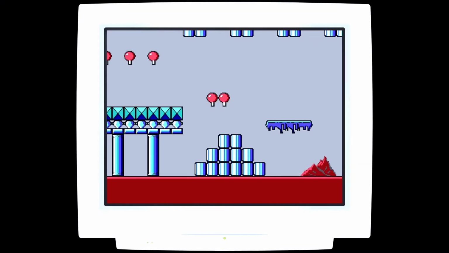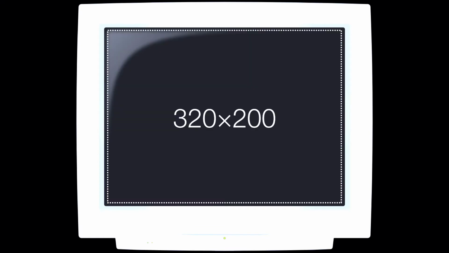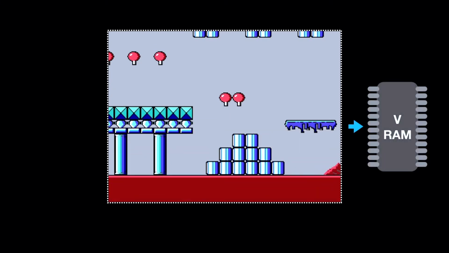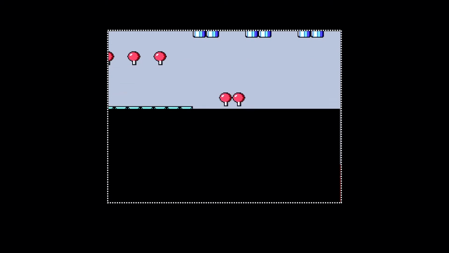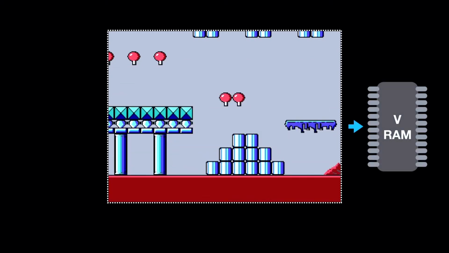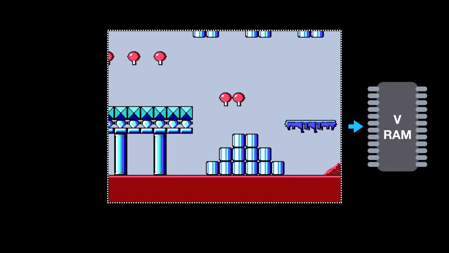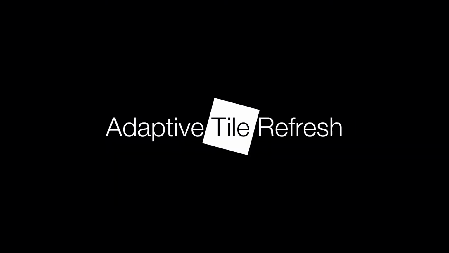Well, if you take your normal screen resolution for a PC of the time, you only had 320 by 200 pixels to deal with, and every time you as a programmer wanted to write a piece of software that would render a game like this, you needed to render the entire screen, put it in VRAM for it to go out to the display, and then for every frame you'd have to redraw the whole screen, pop it in VRAM. Same thing, you get the idea. This is not terribly efficient and why it generally wasn't done.